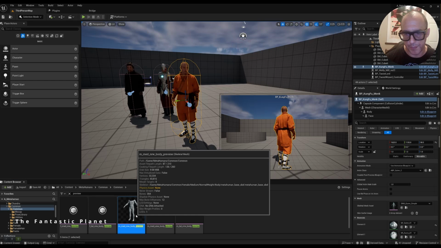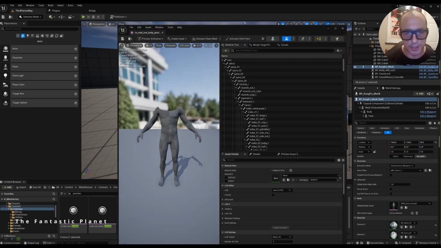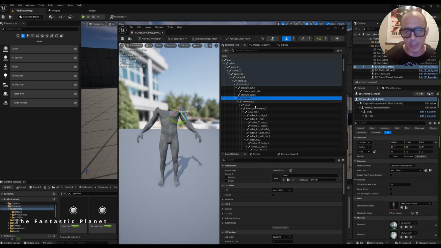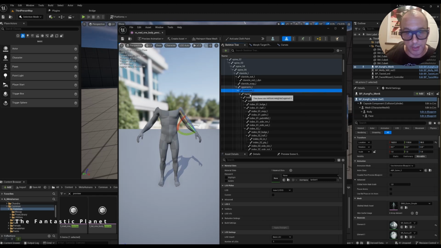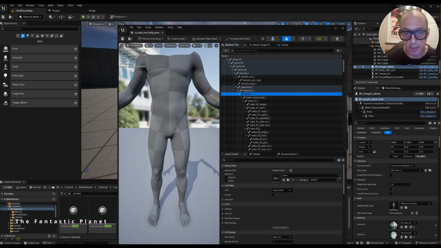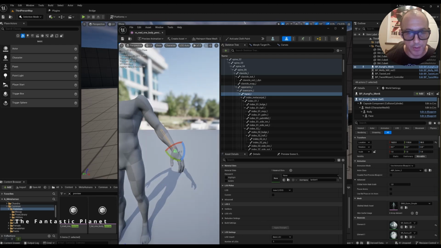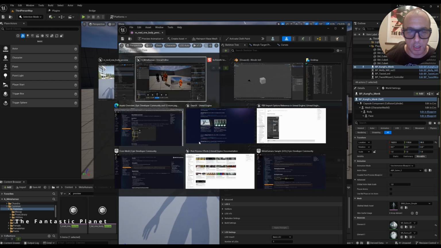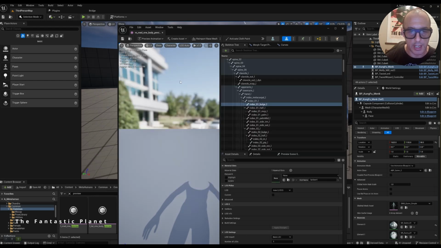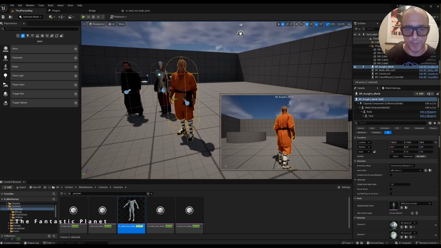So if we look there, we've got our preview mesh, and this is actually the skeleton. And we're basically going to copy the weight paints, the skinning detail of this rig, and then we're going to put it on our clothed rig, and then that'll allow us to have something like this.